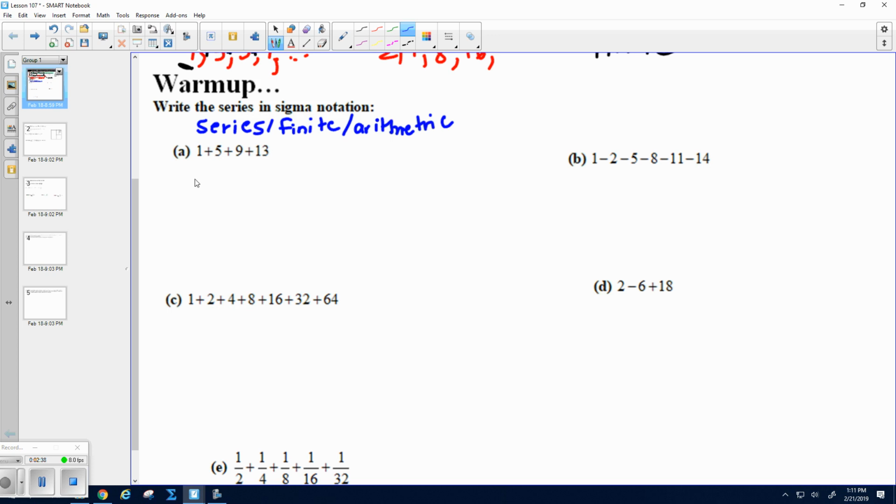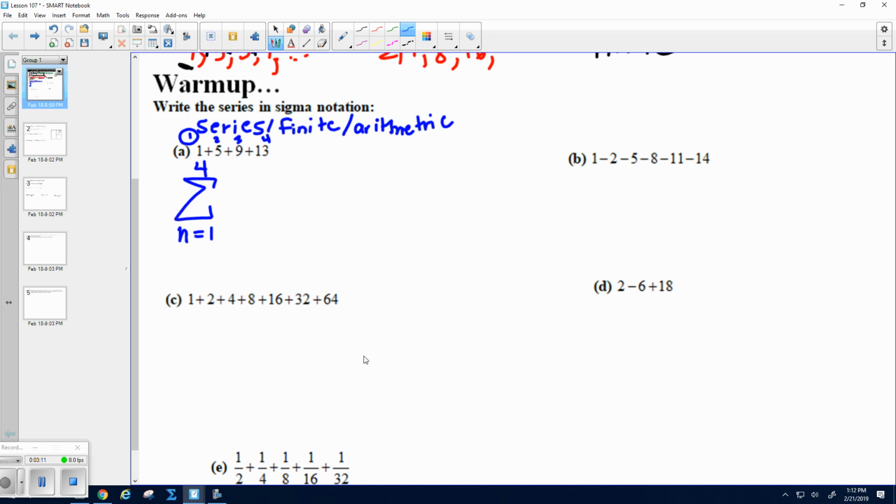All right, so we're going to learn this sigma sum. Have you guys ever seen that before? Yeah, it's like a funky E. Okay. And on the bottom is what number we're starting on. So we start with the first term. n equals 1. That means that this is the first term. And then I have my second term, my third term, and I go up to my 4th term. So I'm going to put a 4 at the top. That just means I'm adding from the first term to the 4th term in this series.